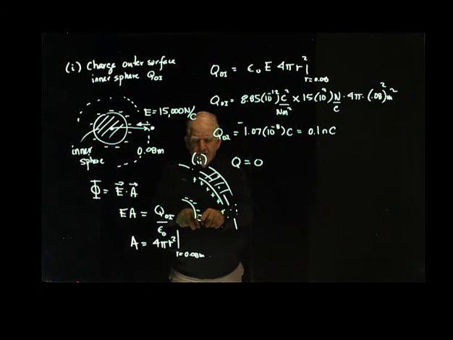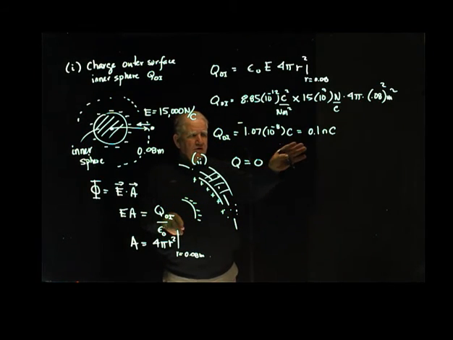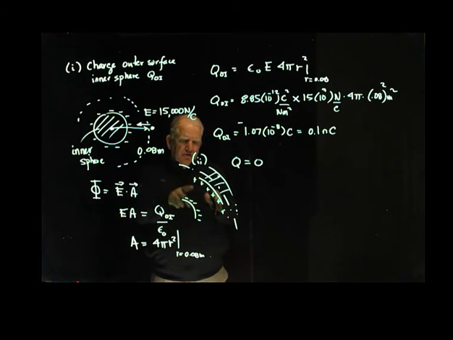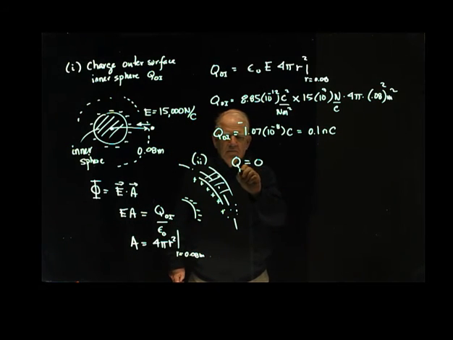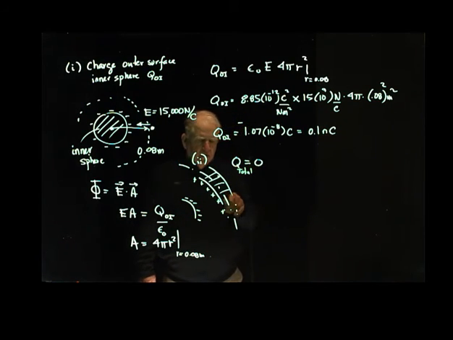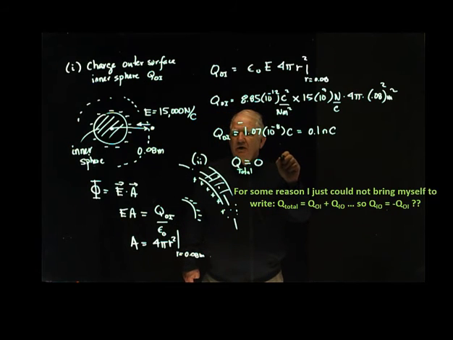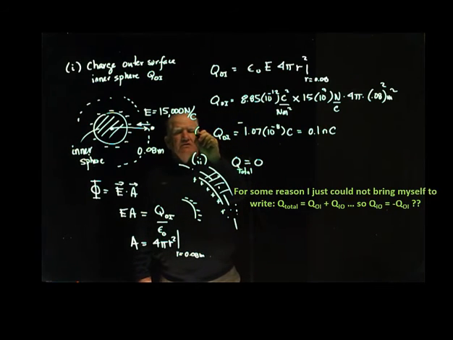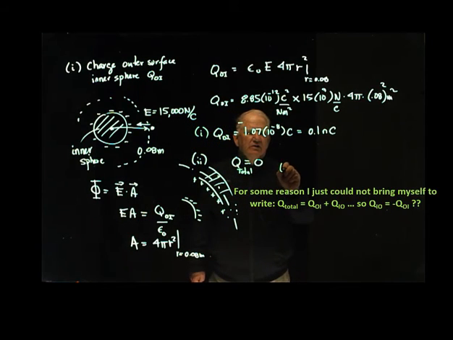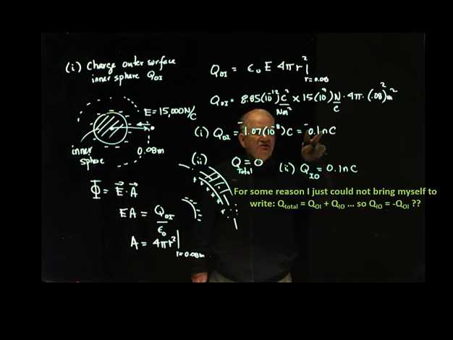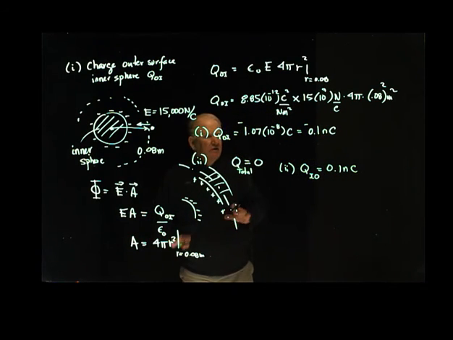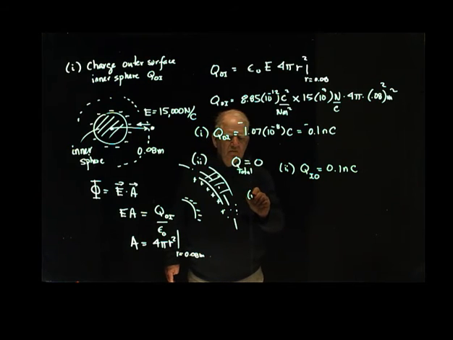So this charge, which we just calculated as 0.1 nanocoulomb, has got to be equivalent to the charge that's on the interior surface of the outer sphere. So there, we've got not only this answer, but here comes the second answer very quickly: the charge on the inner surface of the outer sphere is also 0.1 nanocoulomb. It's positive, whereas the charge down here is negative. So we're just about ready to finish this problem.